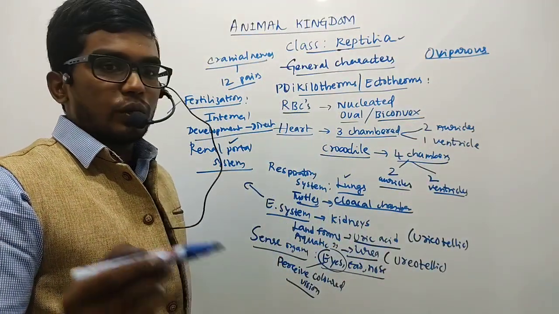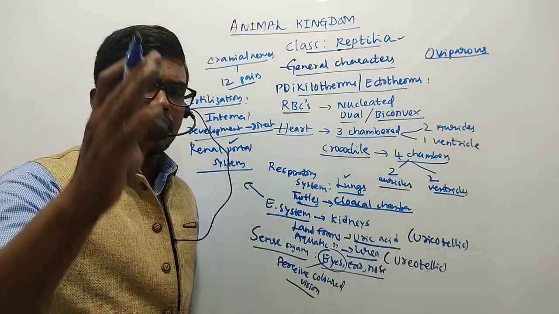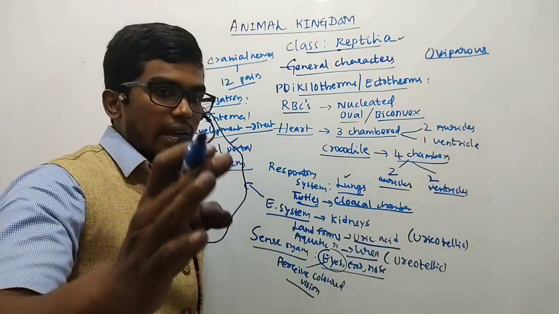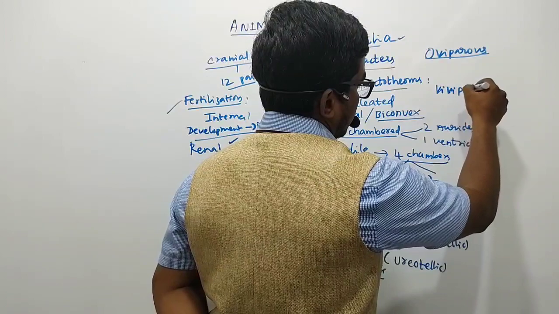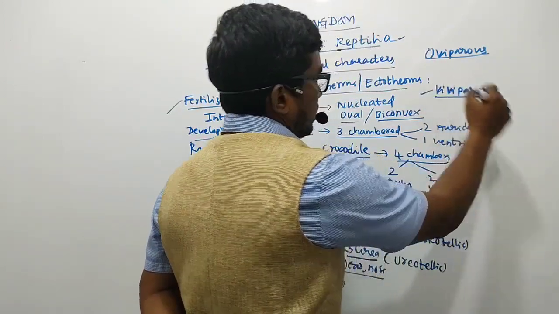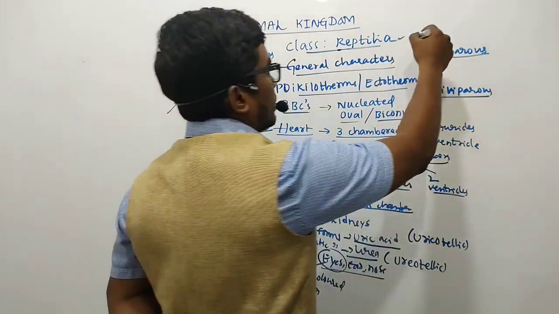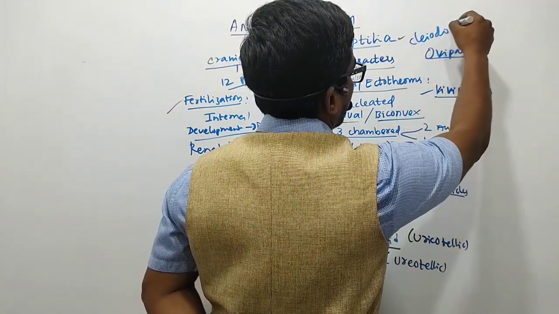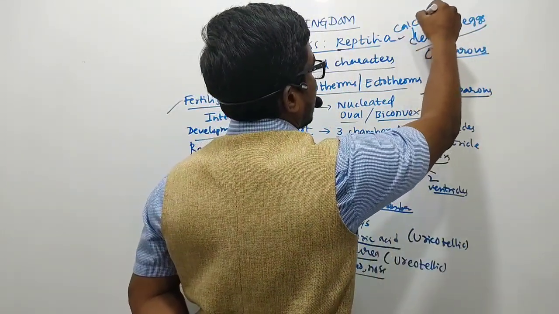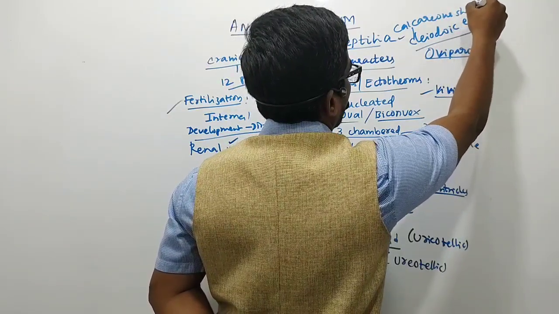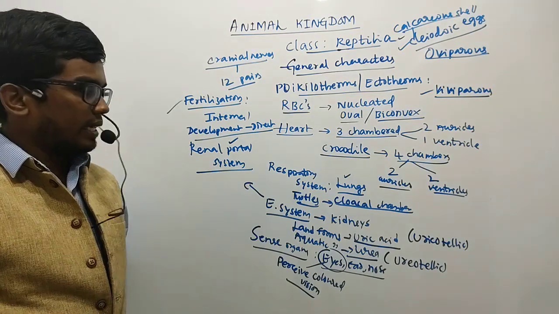But here also we have a few exceptions. Let us say, for example, we have vine snakes, vipers or sea snakes, where we can find that these organisms are viviparous, belonging to the class Reptilia. They have cleidoic eggs. So their eggs are covered by a calcareous shell. If they are covered as such, then we refer to them as cleidoic eggs.